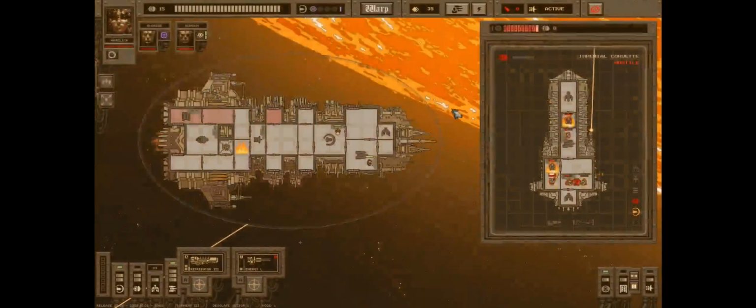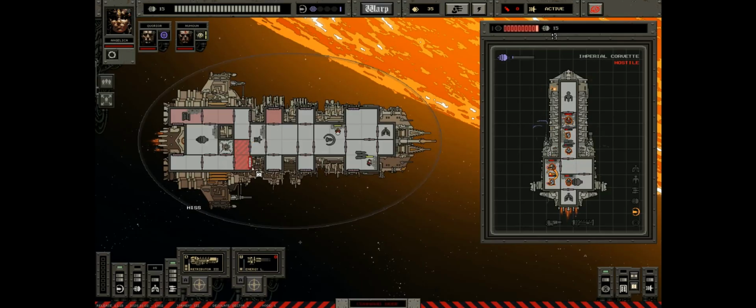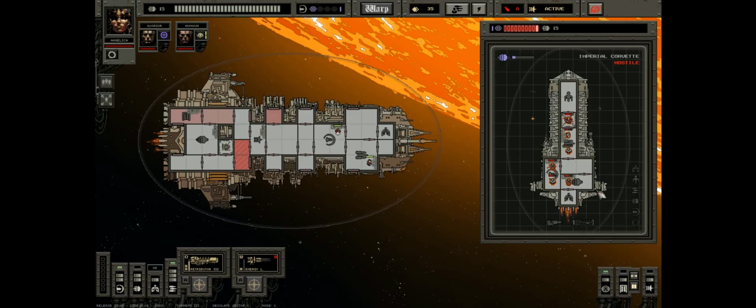And of course, we want scrap, or anything the ship could potentially give us from its destruction. Our energy lance is now out of power.